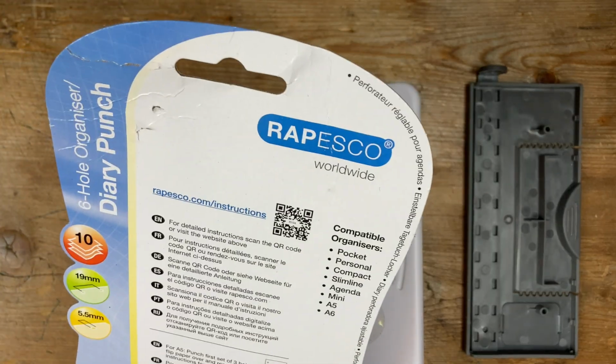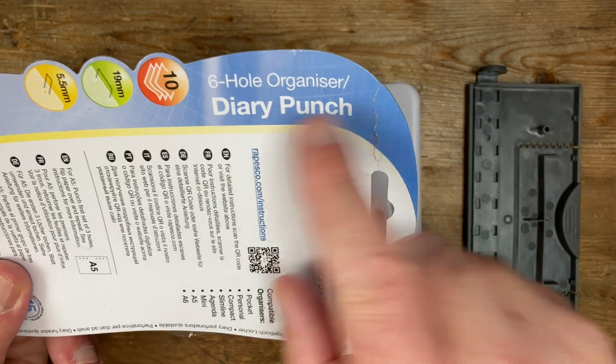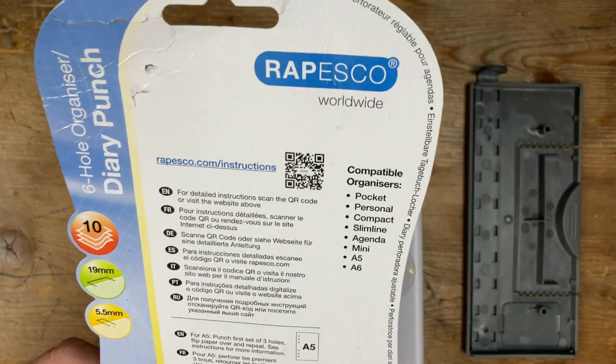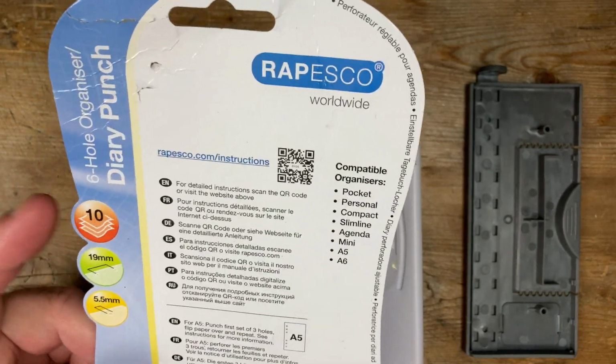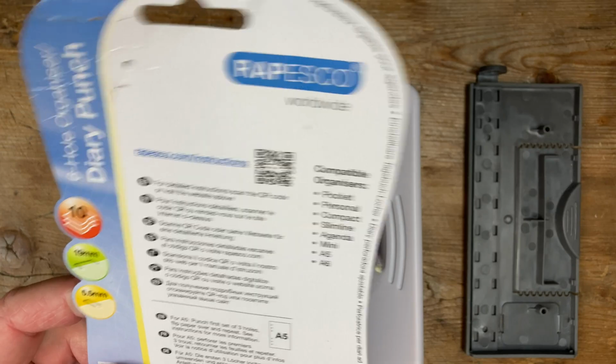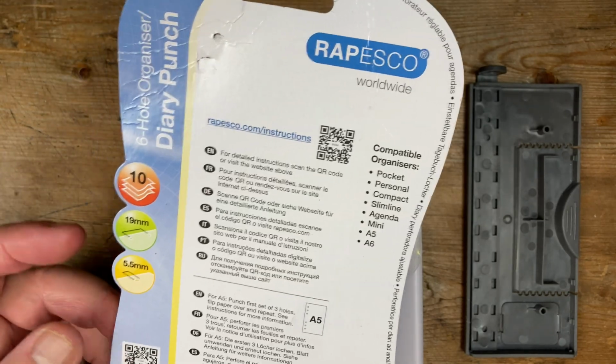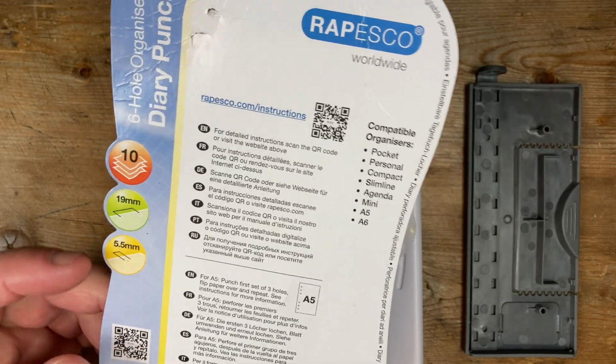Okay, so let me show you this, because it didn't cost very much, and I wanted to test it to see whether it stood the test of time, as it were. So I've been using it a lot over the last few weeks. They call it, somewhat incongruously, the diary punch, 6-hole organizer stroke diary punch. And they say that this is capable of punching up to 10 sheets. I wouldn't agree with that. But it has the standard 90mm spacing, which has been in existence with the Filofax brand and other brands for many, many decades. 5.5mm slots, holes, if you like.